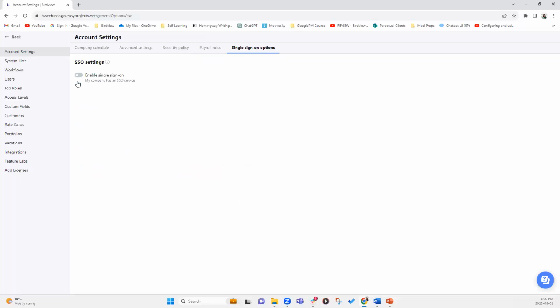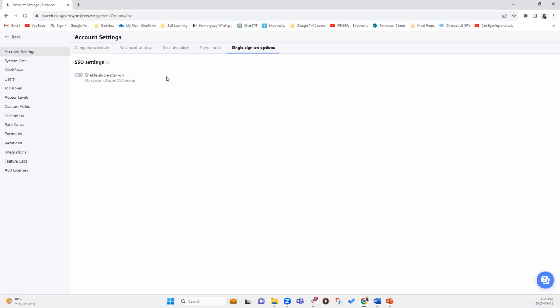And then we also gave you the single sign-in options here. So what are the parameters or conditions for single sign-in options? So first of all, single sign-in option is only available for the enterprise accounts. Therefore, team or light accounts do not have this feature or capability. Birdview supports Microsoft Azure single sign-in, and we use the Azure Active Directory.